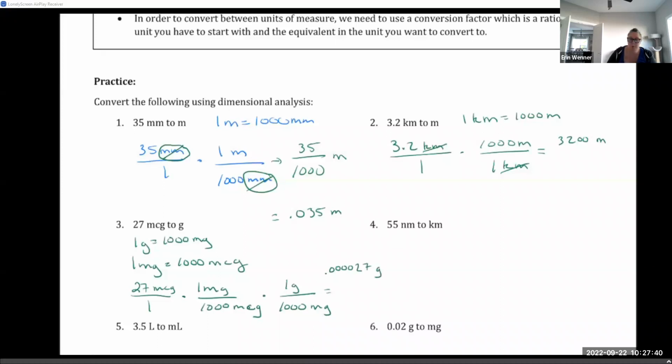grams. Super tiny. So again, each time we divide by 1,000, we're moving that decimal place 3 places to the left. And so it's just going to get smaller and smaller and smaller. And we had to use 2 to get around the 2 and the 7, and then we need 4 more zeros to go the rest of the 6 times.